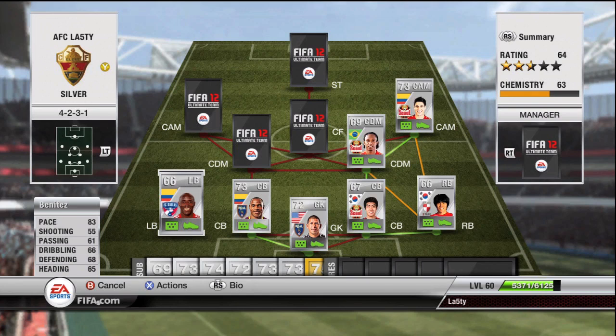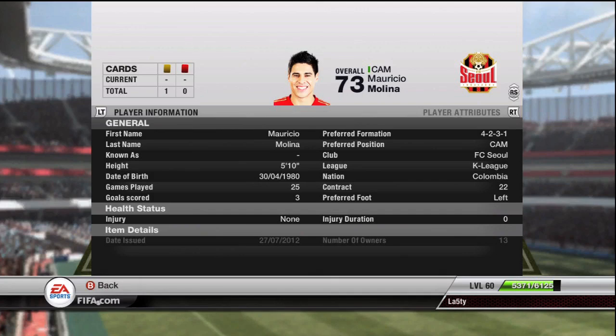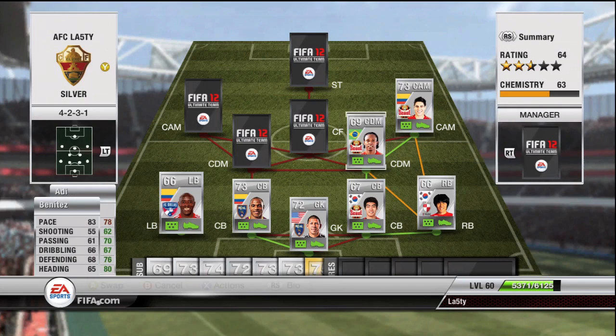83 pace and 68 defending, not too bad at all. He does all right. He's quite small, 5'7", and how much does he cost? He costs 1,900, and our CAM Molina cost me only 500 coins, and that is an absolute bargain. I guarantee you that.